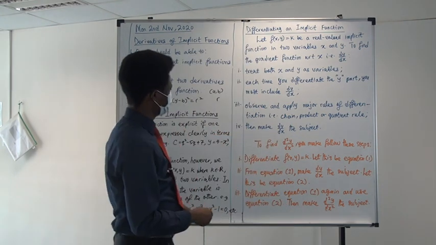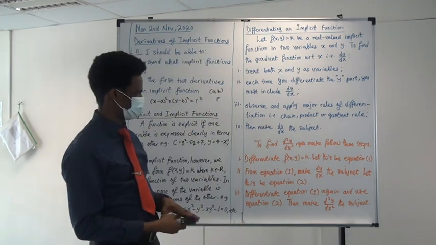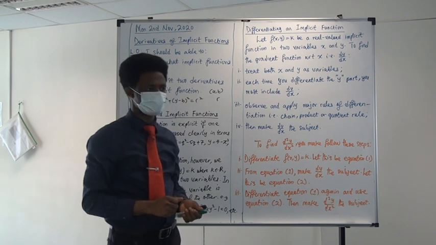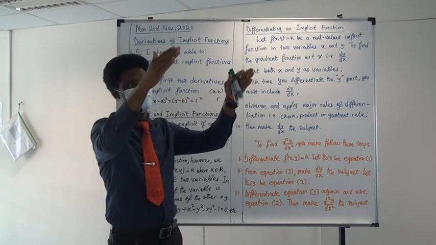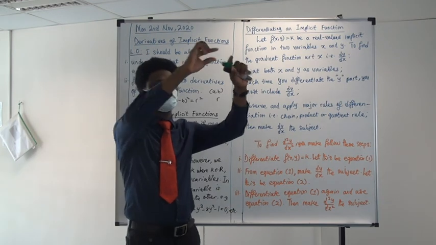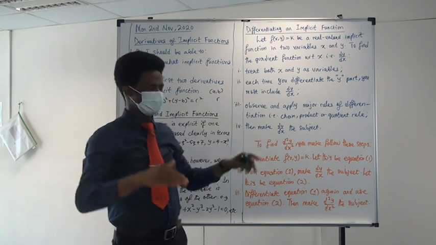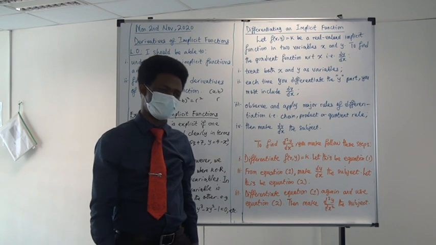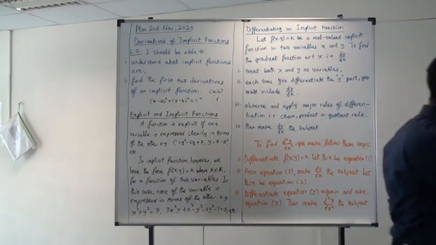Understand? Also, now, we'll do this, then we'll come to this. For the second derivative, one of the easy ways that I found, I will demonstrate it there. But the first is to differentiate. You call that equation 1. Then make dy dx the subject, and call that another equation. Then go back to the first equation, after you have simplified the necessary stuff, and differentiate again. That's easier than just telling you a formula for the second derivative. I don't really like some of those complicated ways, especially because you're in high school. The last thing we want is to start making you think like a year 2 or year 1 student. Let's look at this. Here you will understand what I mean better.